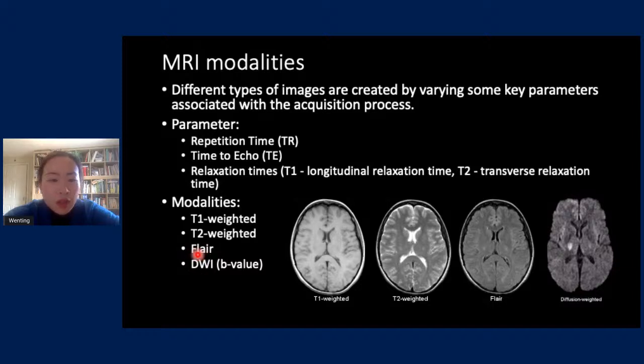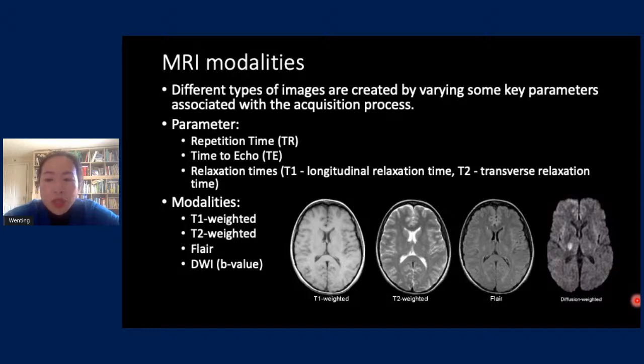A third commonly used sequence in the MRI is called FLAIR, the fluid attenuated inversion recovery. The FLAIR sequence is similar to T2 weighted image, except that the TE and TR parameters are set very long. By doing so, the abnormalities remain bright, but normal CSF fluid is attenuated and made darker. So this sequence is very sensitive to pathology and makes the differentiation between the CSF and the abnormality much easier.